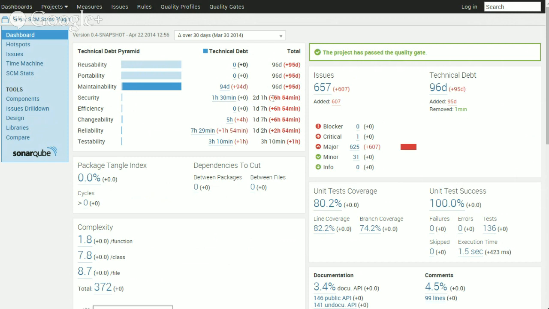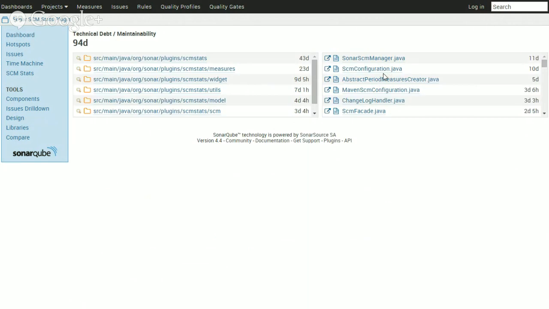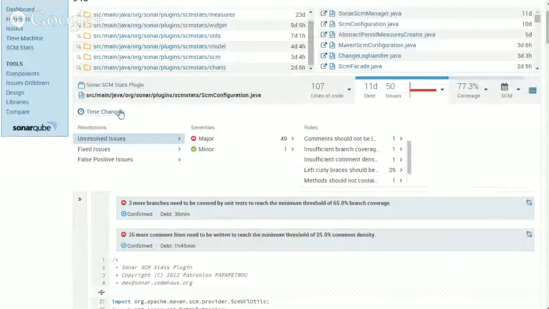This is even useful for legacy projects, because for legacy projects, usually you start measuring the quality from a specific date, and you don't care about the previous code because it's legacy and you don't want to maintain it, you don't want to improve the quality. So it's really useful that you can see exactly how well the code is doing and what new problems have been introduced in the system from a specific date. And this differential view is also available in the source code viewer.